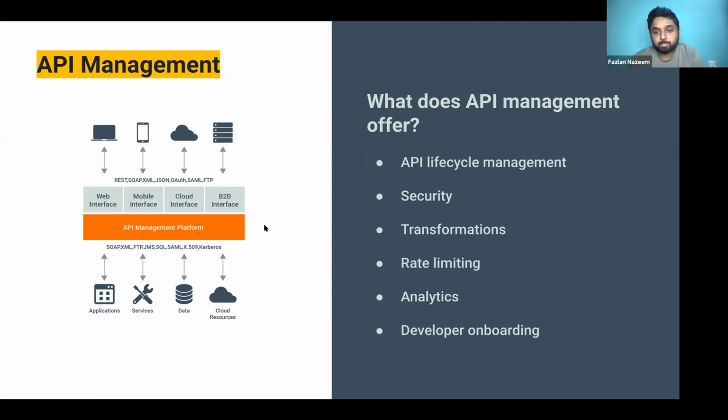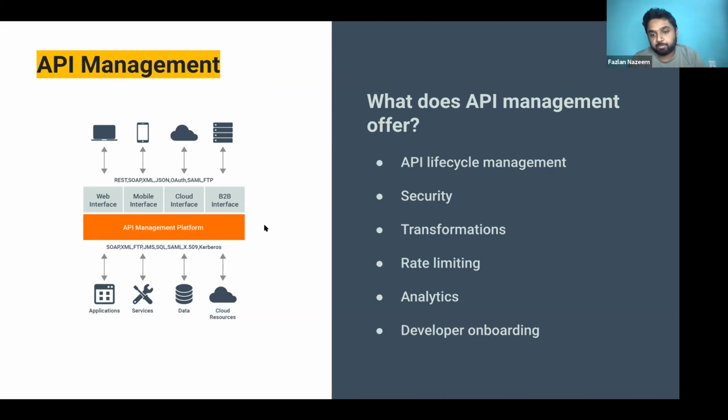And then let's take the aspect of transformation. Assume that you have an application which talks JSON, and let's say you have a legacy service which talks XML. Now you could place an API management layer in between and do this transformation from JSON to XML so that both parties can communicate. It's not the only sort of transformation you could do. You could do things like removing a header, modifying a header, adding a header, or transforming the payload. All sorts of things like this can be done at the API management layer.